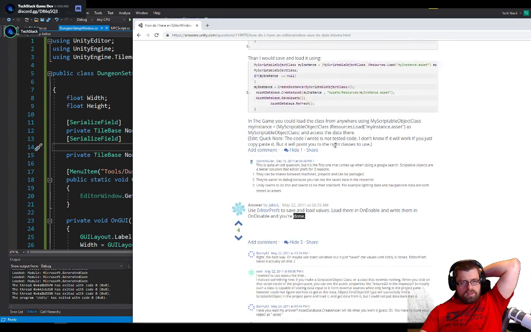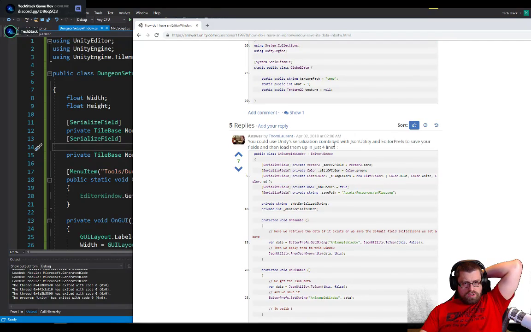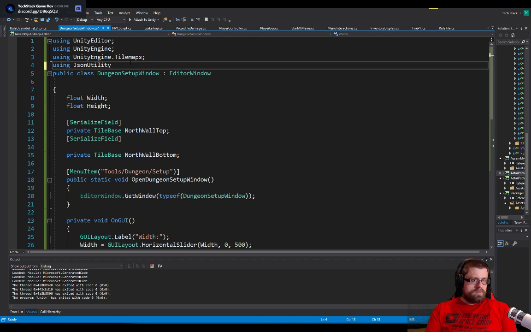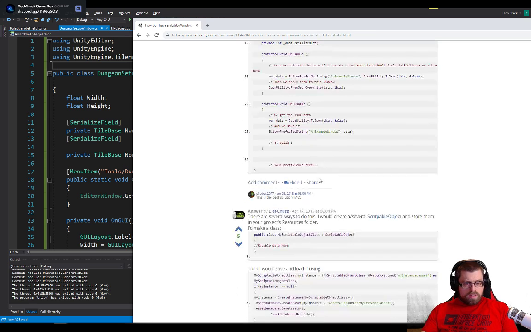Yeah, and this is the same thing that guy's saying. I don't know what this JSON utility is. Is that like a using? Yeah, I didn't think so. Scriptable objects.